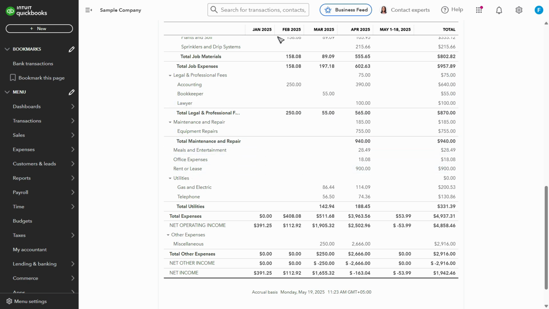But if we extract the month by month report, you can analyze these kinds of situations, such as we have the 900 charge in April and no other expenses charged in any of the months. So we can manage the business better by analyzing these things.